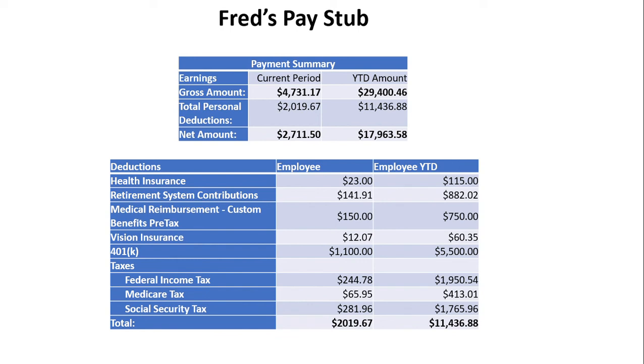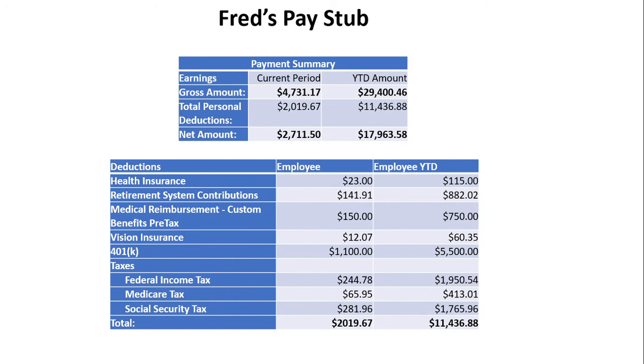And most of us are going to use medical expenses at some point in the year. But you've got to be careful there because if you don't use that, you kind of lose it at the end of the year. So this one also has vision insurance, and then a 401k is a retirement kind of program. And those are typically, depending really on certain circumstances, but that should be pre-tax as well.